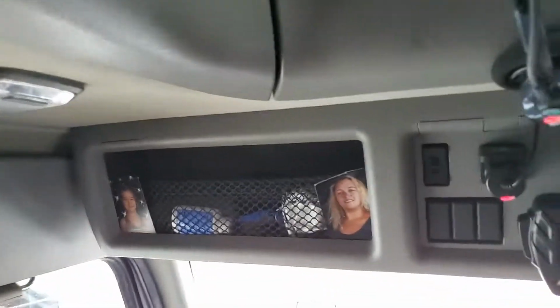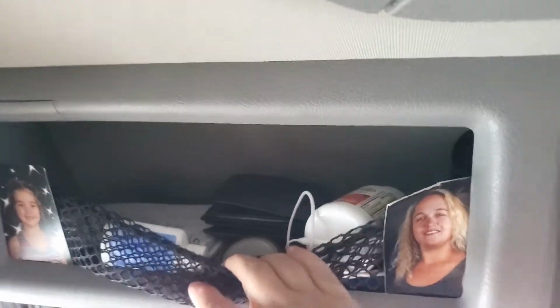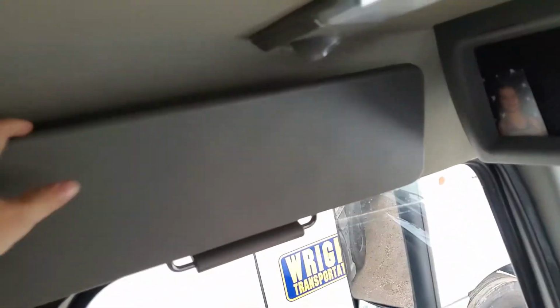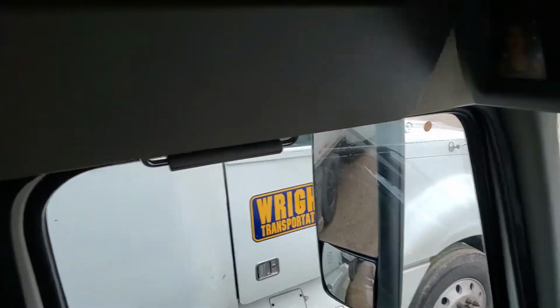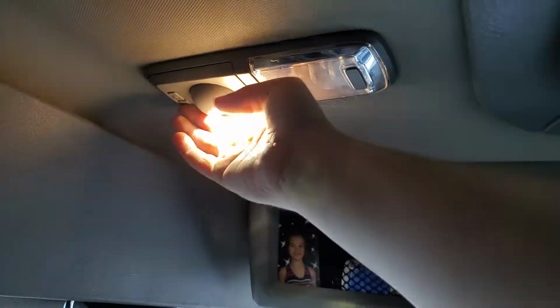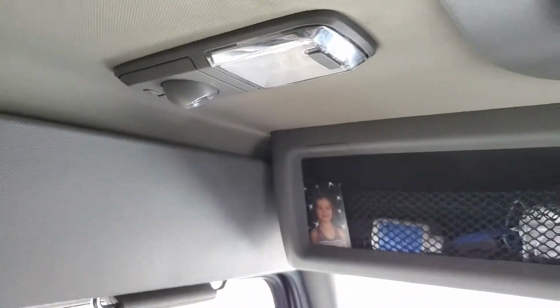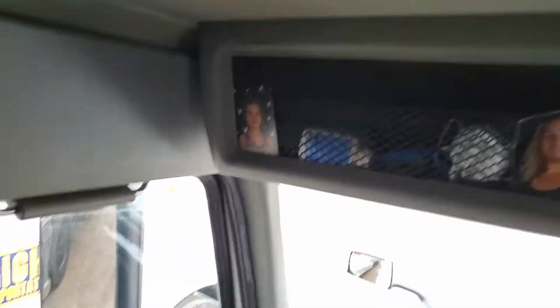Let's see, going up. Of course, you know, got some pictures up there. Got a cubby. It's actually pretty deep. It's really nice, a lot deeper than the 680 that I had. And then got this little flip down guy there. I just noticed that's dirty. And then you got your map light, and then this guy turns from blue, red, and then white. The front does blue and red. The back only does blue. I'll show you that in a minute.